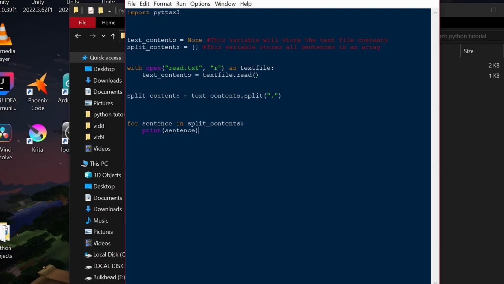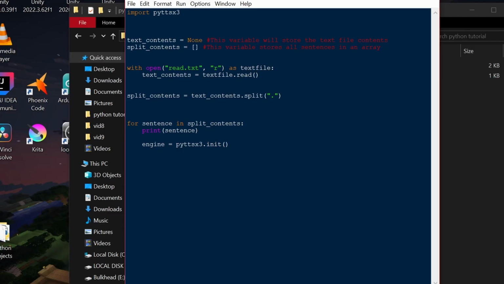However, remember, we don't just want to print it, we want to actually speak the words out loud. Now, if you remember before, we used an engine to do that. So let's make that happen. Down here, I will say engine equals pyttsx3 dot init. And this will make our engine.